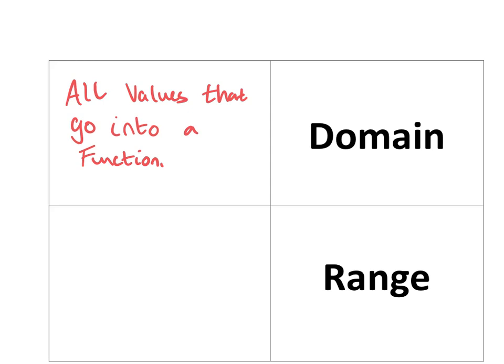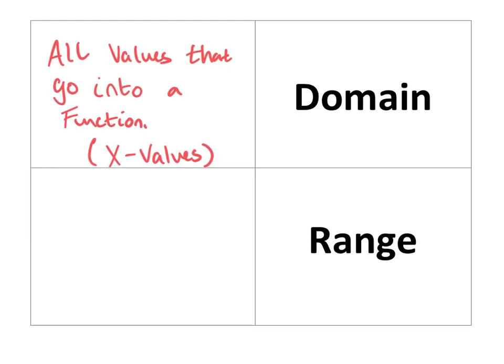And then I'm going to be a little bit more specific, okay? Basically the domain is really just our x values. So the domain is all the values that go into a function, which are your x values. That's your domain. But how we're going to refer to them is, when I say domain, I'm going to tell you to think the x values.